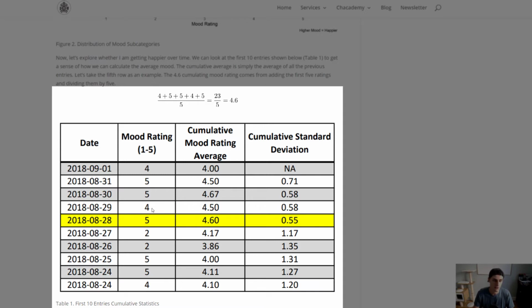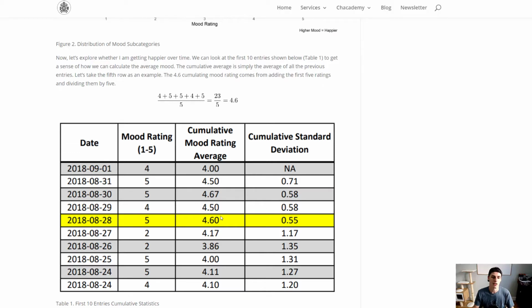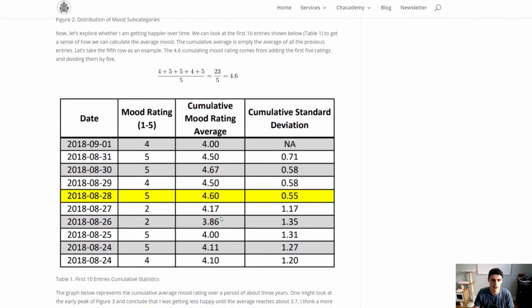And then you can keep going like this. I think that would be 14 plus 4, so that's 18 divided by 4. That's the same thing as 9 divided by 2, which is 4.5. And then I get another 5, which bumps it up to 4.6. So that's the cumulative average, if you want, right? So every day you can get a sense of, is my mood going up or down, keeping in mind everything that came before it. So that's a good thing to know.